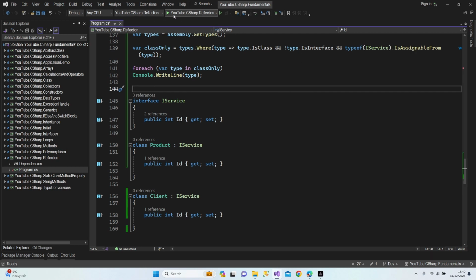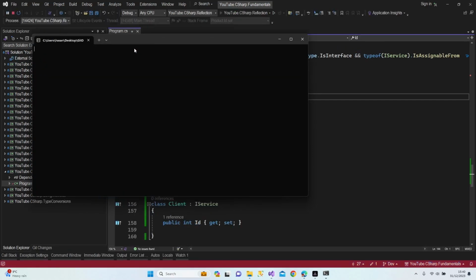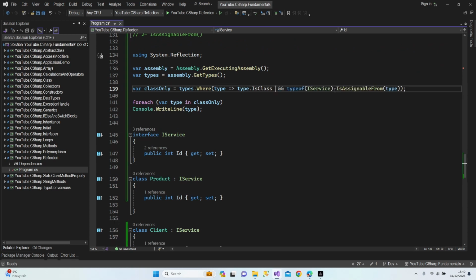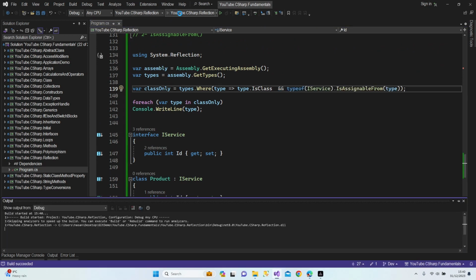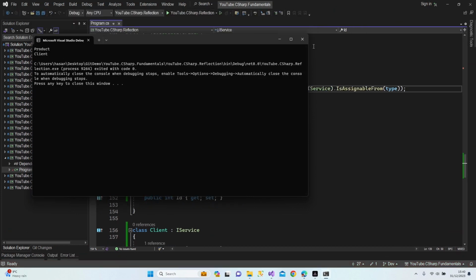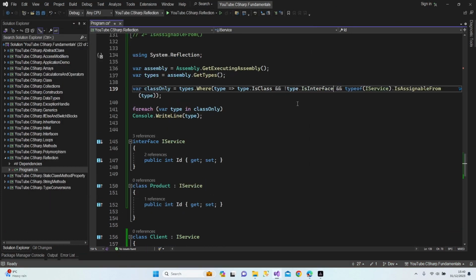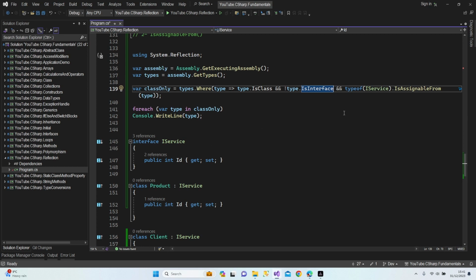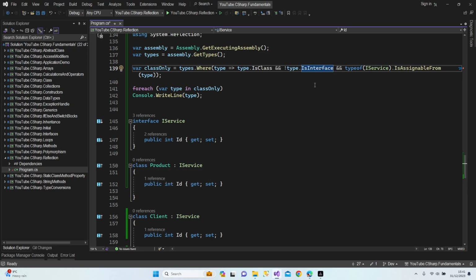Okay. So what are we going to have now, let's have a look. We only have product and client. Okay. Let's delete the interface condition and let's see the result. We have product and client again. Just in case I'm keeping the interface, maybe if I add something different, that type may come up. Always try to keep to the safe side, guys. These are classes, 100%, and these are not interfaces, 100%. So I can use this statement to catch those types.